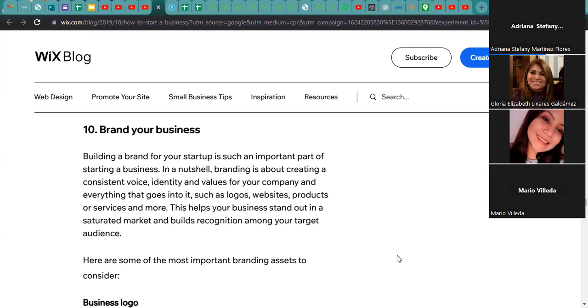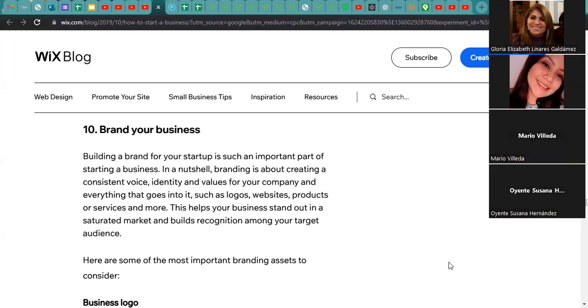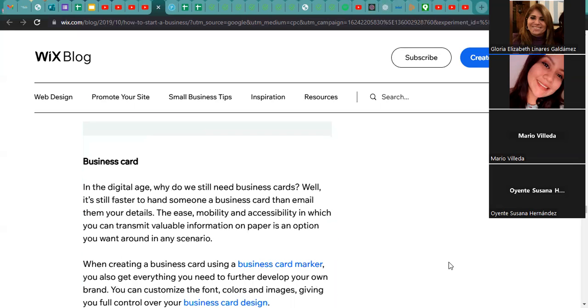Very good. So, when you have a very good name for the company, you need to brand the business, right? Sometimes it's very easy. For example, if you check the Nike logo, that is very simple, right? It doesn't have to be a big thing, but it has to represent that one. Nowadays, if you see the Nike logo, you know that it's Nike. You don't have to research about that one. They sell by itself. Business cards are also another good idea because, yeah, you are in a meeting or you meet somebody that is interested in your business, you just give the card and that's it, right? They will be able to contact you back. So there are many ways for you to brand the company.